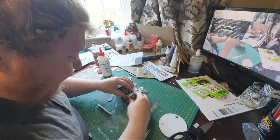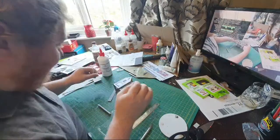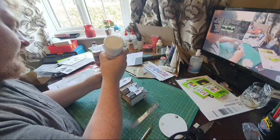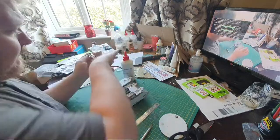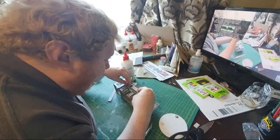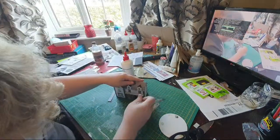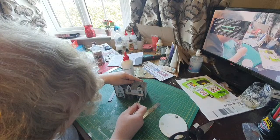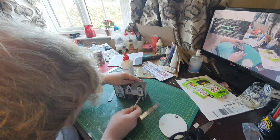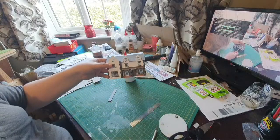Oh, hey, no moving. Naughty, naughty windows. Not allowed to do that. Let's run some glue down here. And that sits above the windows like that. Like so. A push of a knife just to secure it in place. There we are, look, just sits like that.